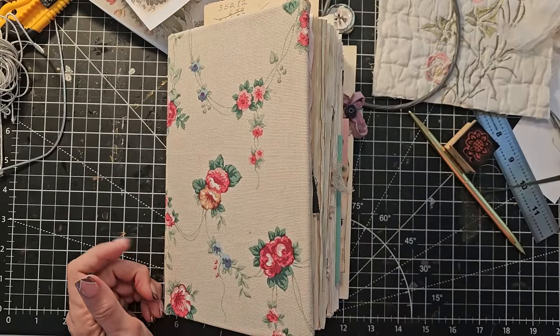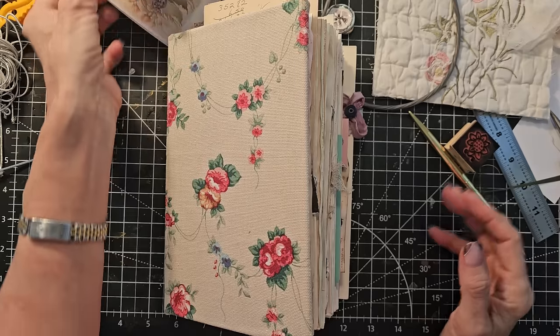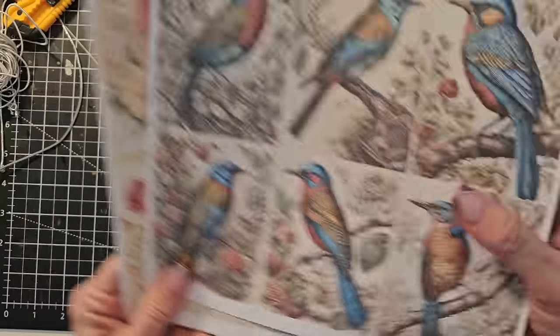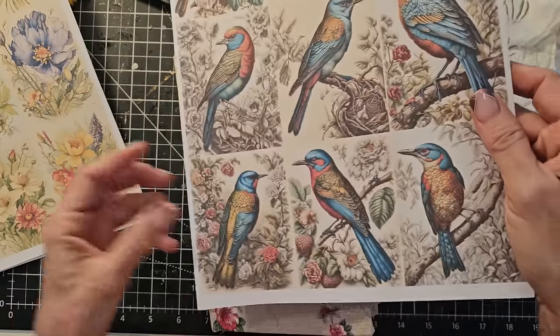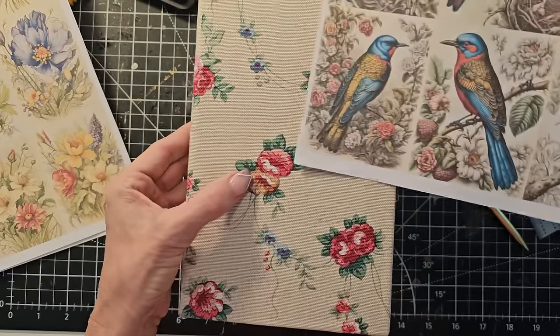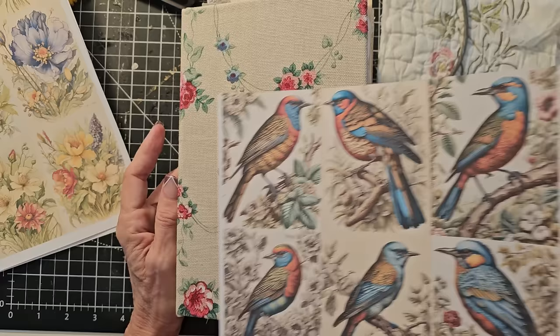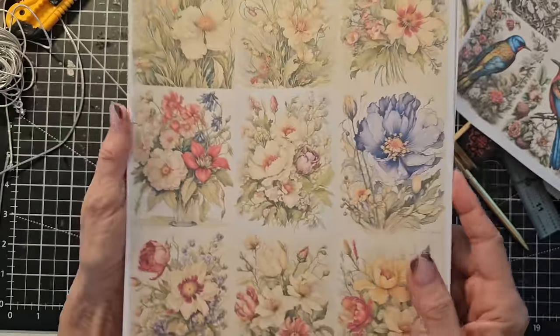This isn't really a strict, rigid way of doing it. This is sort of me meandering around, playing with my junk journal. I was originally going to put one of these birds on the front, and these birds happen to have a similar color scheme as the fabric on the front, which might work out really nicely. Although, I also have the antique florals.